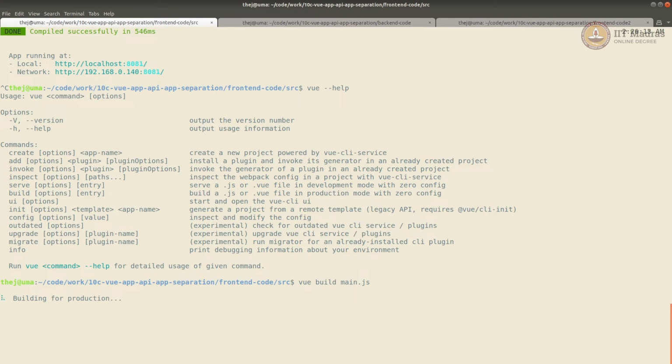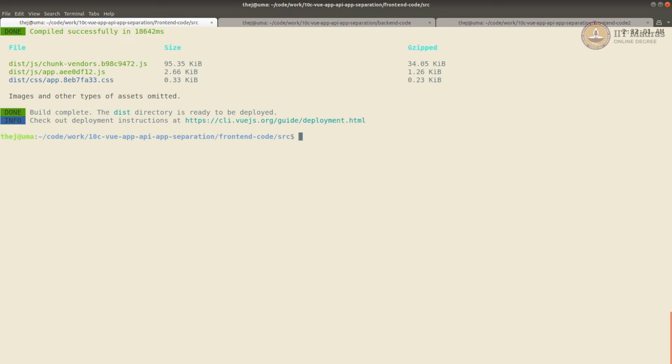That was a development server. It might take a couple of minutes when you build it for the first time. Okay, it's done. So everything is inside the dist folder.